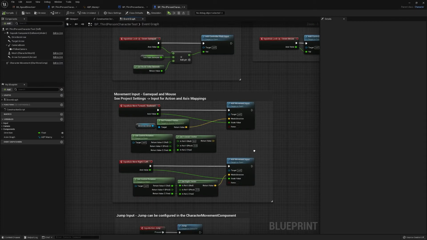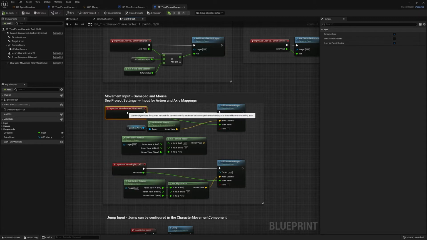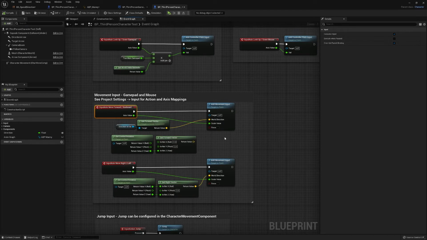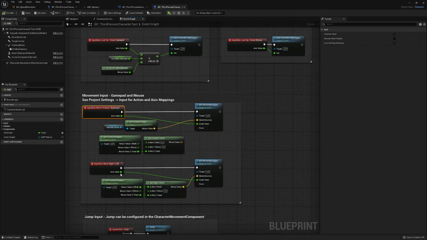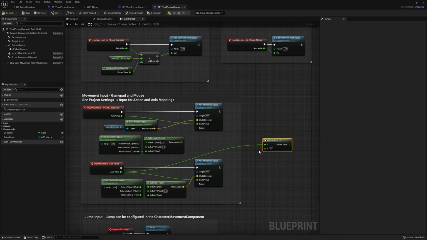Okay. Right, so what we're doing is we are using these two axis values on the forward and back from the left and right, and we're going to combine them together to make its own variable, and we're then going to use the information from that to force our target arrow to point the way that we're moving. So to do that, we're going to drag out from here, and we're going to make a vector 2D. Make vector 2D, exactly that.